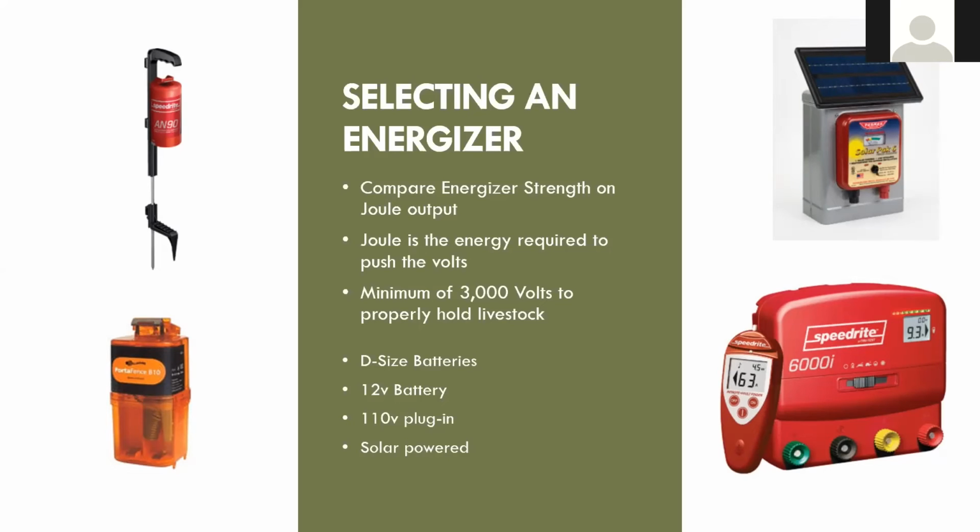And it's really important when we start having fences that have debris on them, where they have to go through a lot of grass or a low area, or they're touching trees, branches, debris, something that's going to start pulling that energy down. Then you want an energizer with a lot of joules to push through that, lots of horsepower to push it.